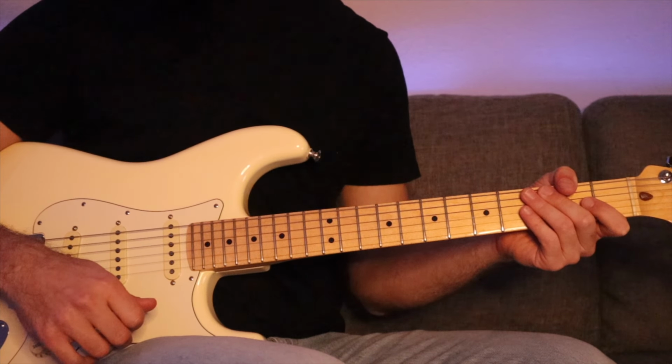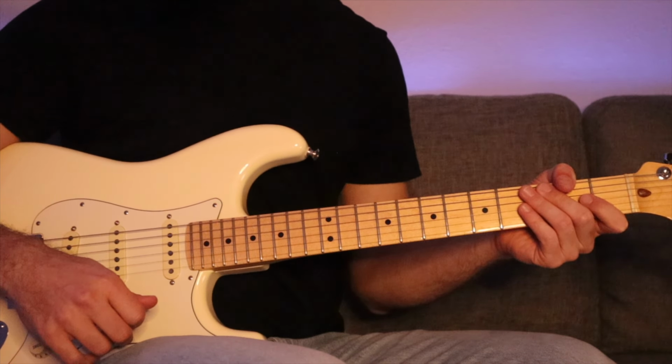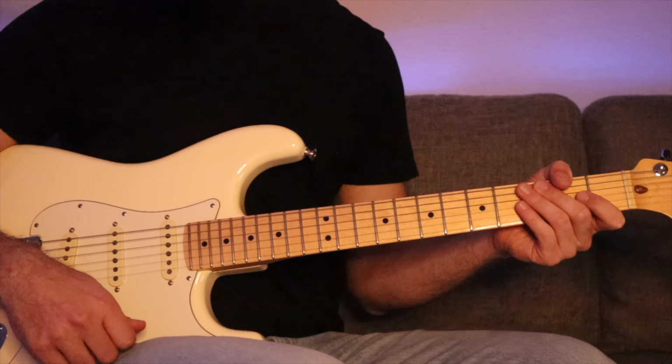Cool. Now let's try some call and response. I'll play a bit of the scale, then you'll play the same thing in the provided space. Tabs will appear on screen, but for added challenge, you can do your best to just match each phrase by using your ear. Ready? Let's get started.